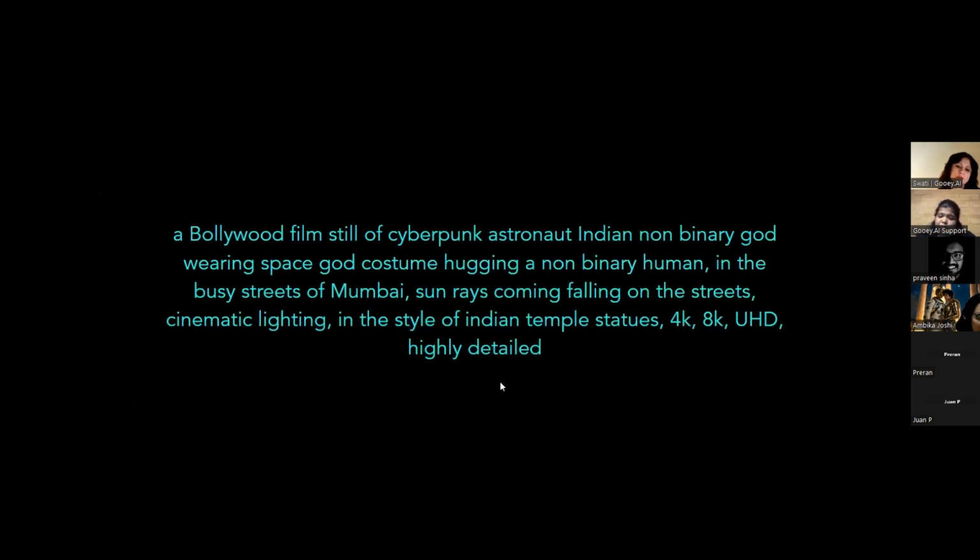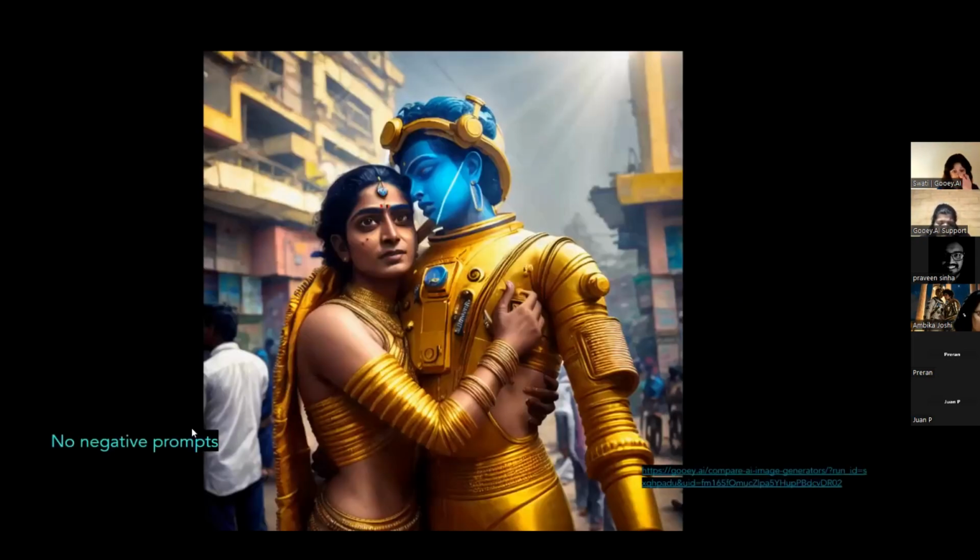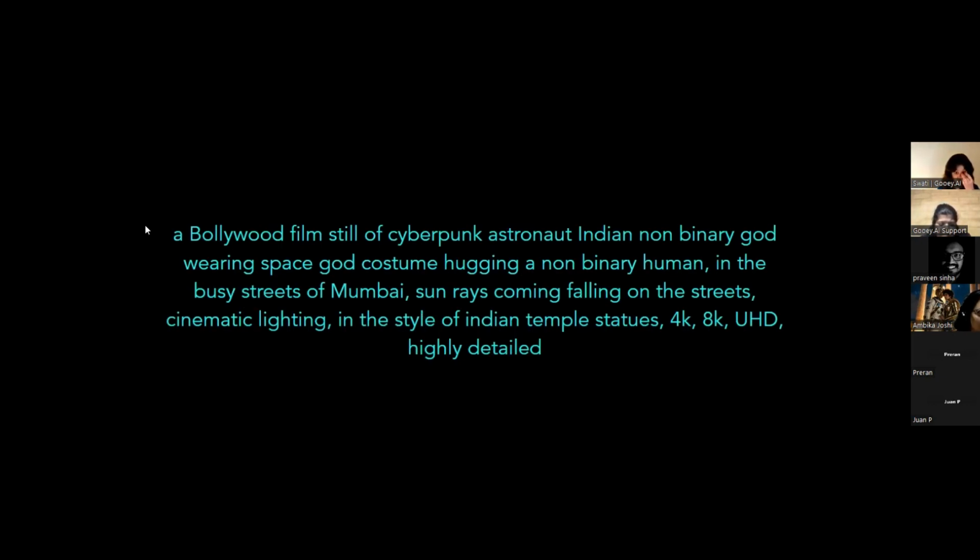So you can just add like 4K, 8K UHD, high detail, whatever, depending on if you really want the image to look 4K and 8K. If you want the image to look like a painting, then you maybe don't need to put those references. Even if you put those references, you really have to think about it in the most logical sense, that there is a database of 5 billion images. Some of them have been tagged as 4K or 8K or ultra high definition, which means they were images that were created with very high resolution, which obviously means that they are photographs. So usually if you put this in prompts where you want to build something that looks photorealistic, it works really well.